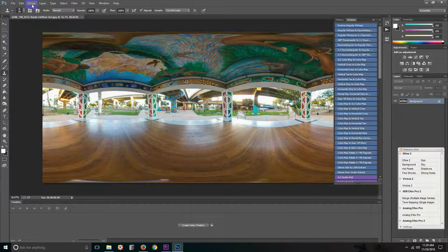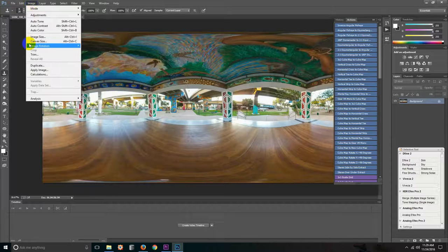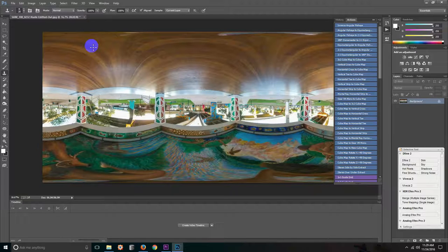The first thing to do, and it's very important, is to go ahead and rotate your image 180 degrees so that top is bottom and bottom is top. And the reason for that is that when you convert this 2:1 equirectangular format to the angular fisheye, it tends to take whatever is on the top of the image and put it in the center. If you don't do this rotation, you're going to find out very quickly that what happens is that your tripod, instead of now being just on one side of the image, it's basically kind of all around the frame. So let me actually show you, and you'll get what I'm talking about.